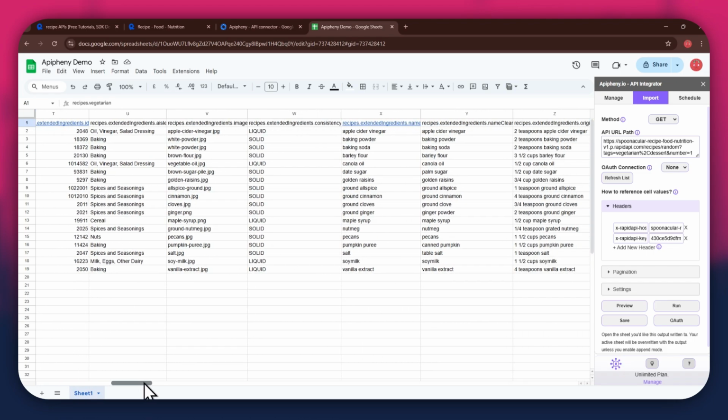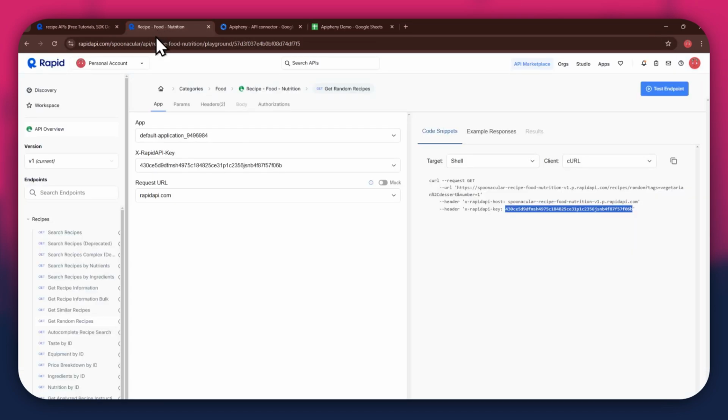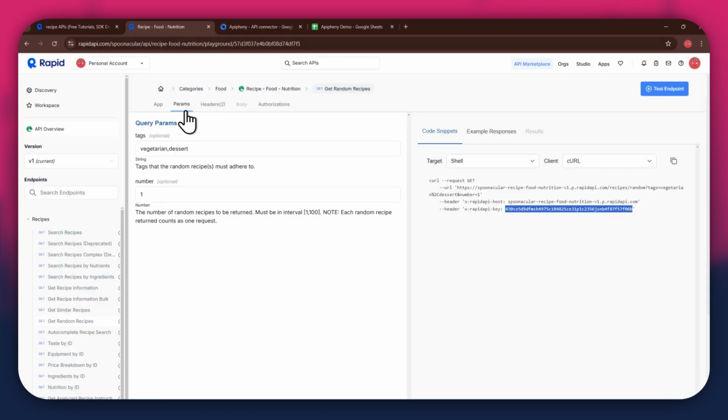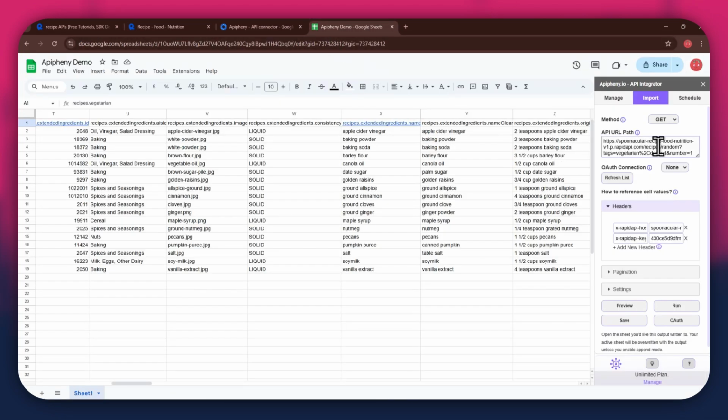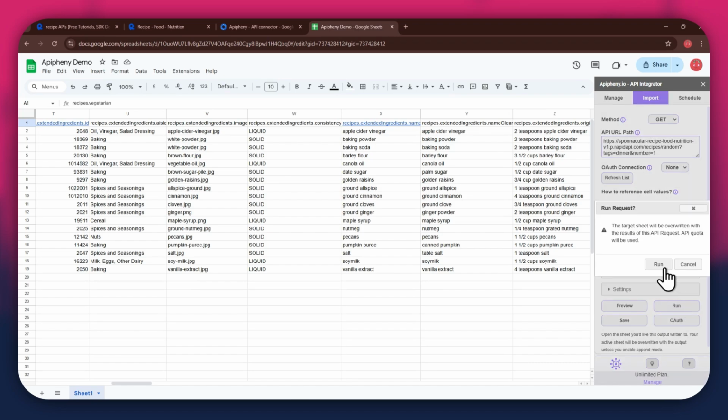In order to change the API parameters, get back to Rapid API and then access the Params tab from the top. You can then choose the deciding parameter for your API. This can be something related to your API, like the type of recipes you would like to get. After I change the parameter, you can see that the URL address changes for the API key. Simply paste this URL into the dedicated bar and then run it to get the preferred results.